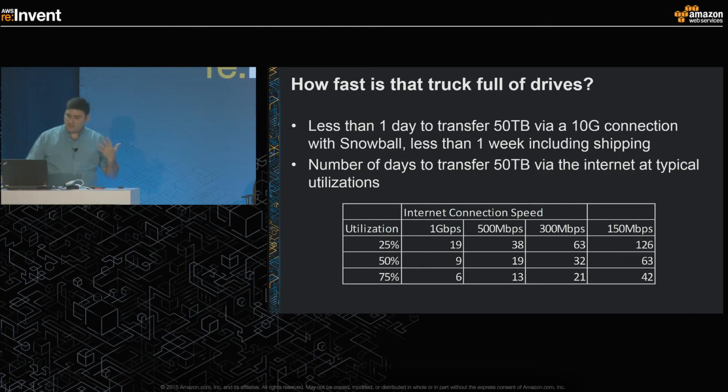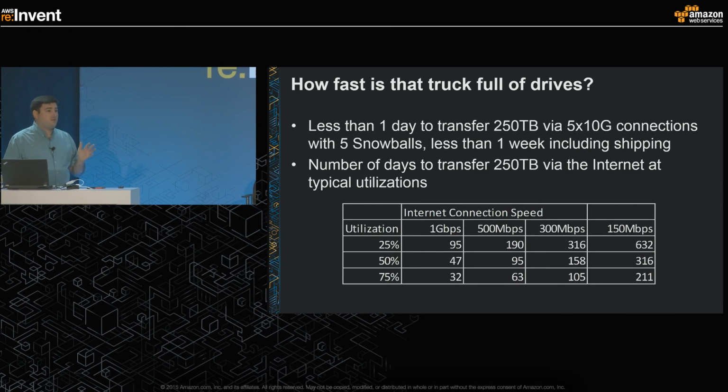Where this gets really interesting is when you think about that parallelization use case, right? There's also the fact that you're just not actually using your existing connection, which presumably is being used for other tasks. But the moment you're parallelizing, let's say we used 5 Snowballs, now we can move 250 terabytes of data in the same amount of time, assuming we can parallelize at the source. Whereas on our internet connection, on the high side, we're almost up to 2 years, and in the best case, a little over a month. So this can really accelerate how quickly you can move a large-scale data load from your facility to us, which we're really excited about, and we've gotten some really good reactions from the preview customers we've worked with so far.